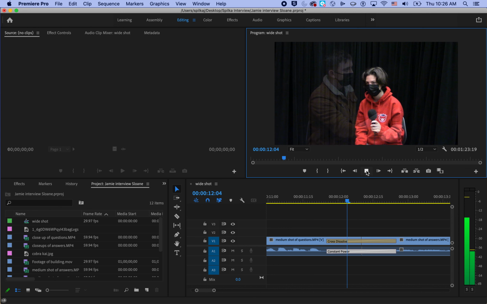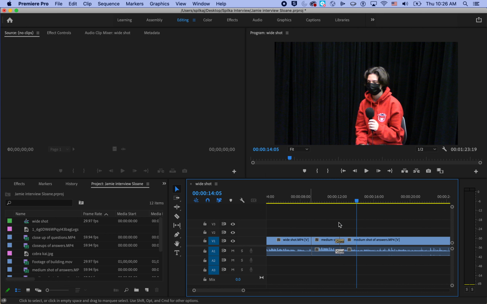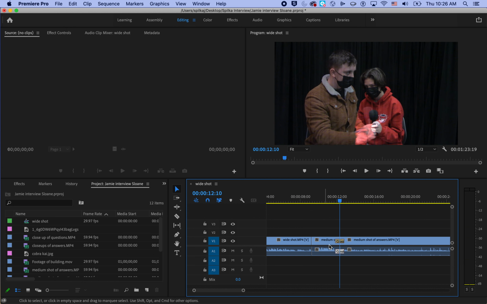But really it's a nice way to go from one clip to the next. So it's not just a straight jump cut, it's a dissolve in between the two clips. So that's if I wanted to just use the default transition. So again, that's if I held Control down and clicked.